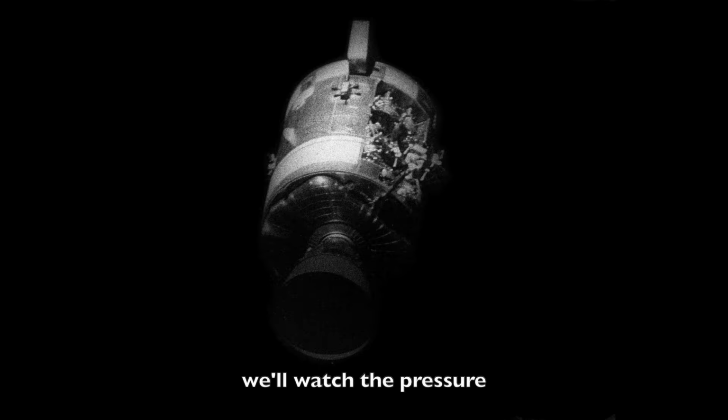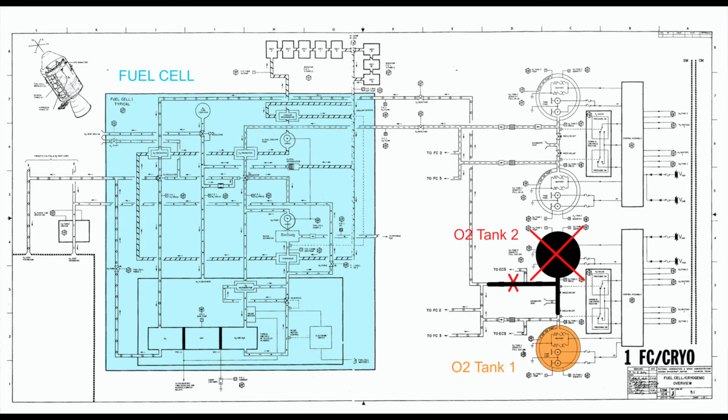We'll watch the pressure. Okay, this better work, or our fuel cell 3 will lose its oxygen supply. How does the pressure look, Cy? ECS, Econ. Go. It looks grim. Yes, it does. Got the 5 amps and no pressure increase. Still, it just went down. It's going down. We're losing it. Okay. Yes, we are.